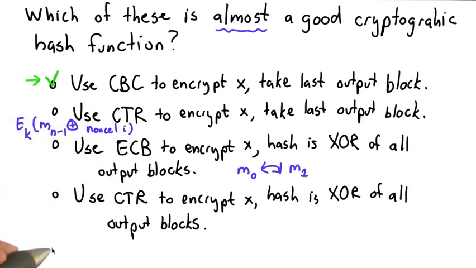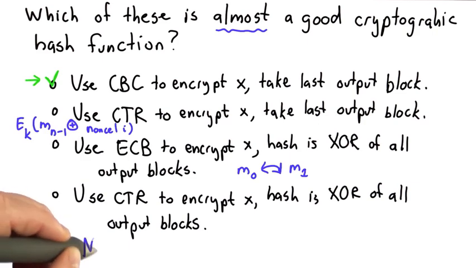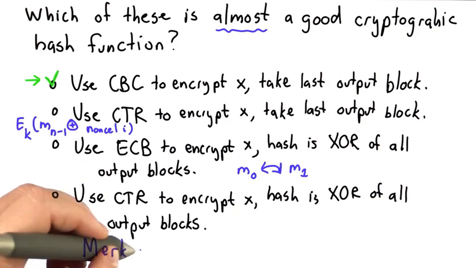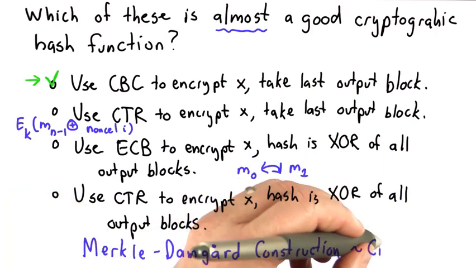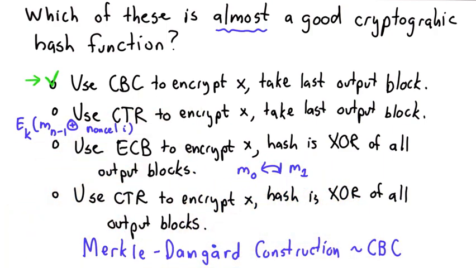The first one is actually pretty close to what traditional hash functions used, and it's a construction known as the Merkle-Damgard construction, which is quite similar to CBC mode encryption. Since it's a hash, we don't need a secret key. We can use the same key for each step, so we could select the key being 0. There's some subtleties to make this work as a hash function, and in fact, there's a lot of controversy today about how well hash functions work.